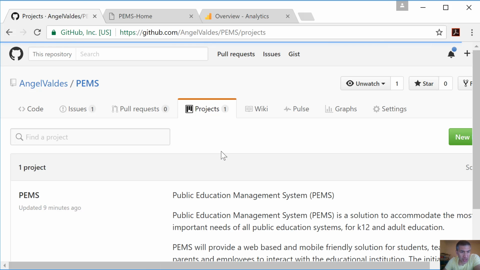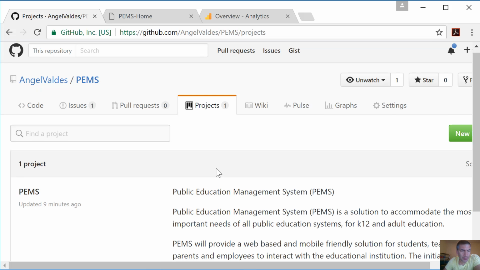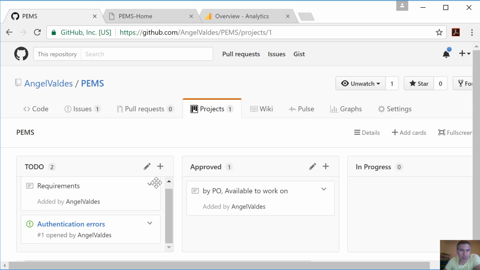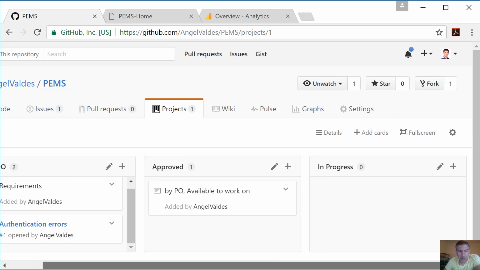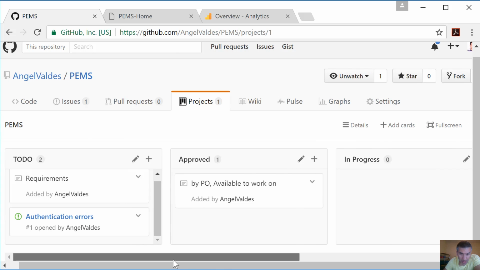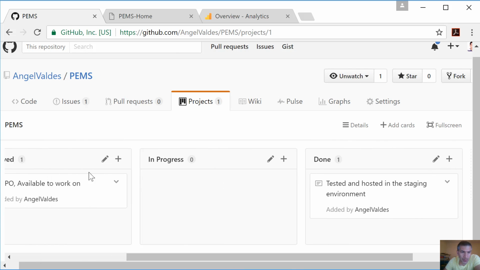I also have a project tracking mechanism on GitHub. I created my project with the description and everything else. And if I go to this project, you can see my different columns of the different requirements that are pending to do, that are approved by the PO, that are in progress, or they are completely done. My screen is so small, the resolution of my screen is so small that it doesn't allow me to see all the columns.